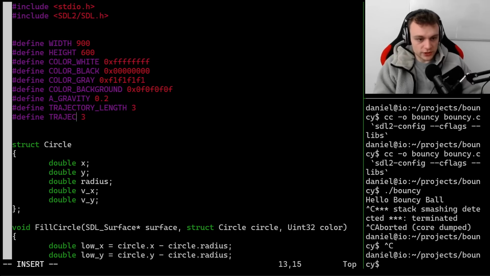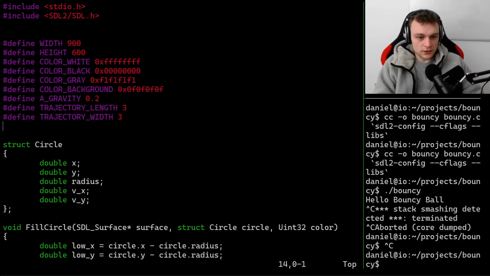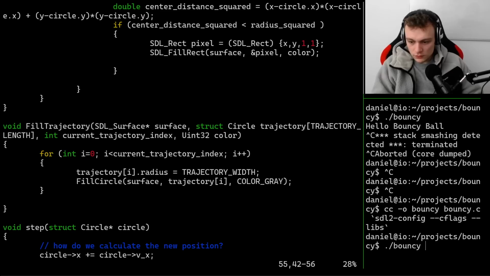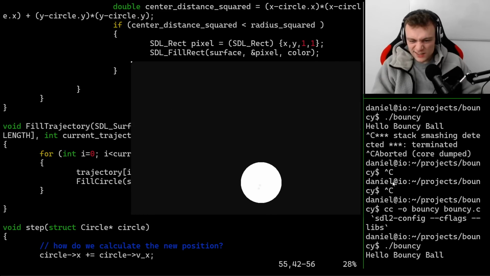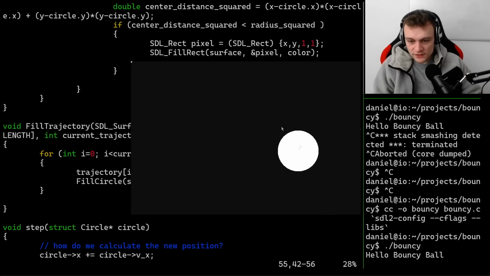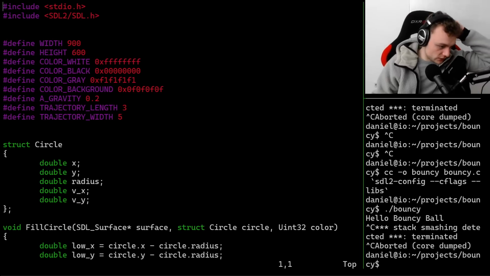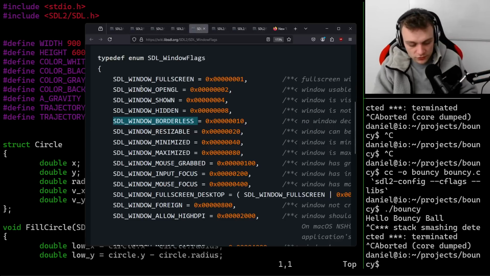Fill trajectory width, and that is equal to, yeah, let's just set it to 5 and see what happens. So yeah, it's almost invisible because of the colors. Let's make the trajectory have some interesting, good-looking color.